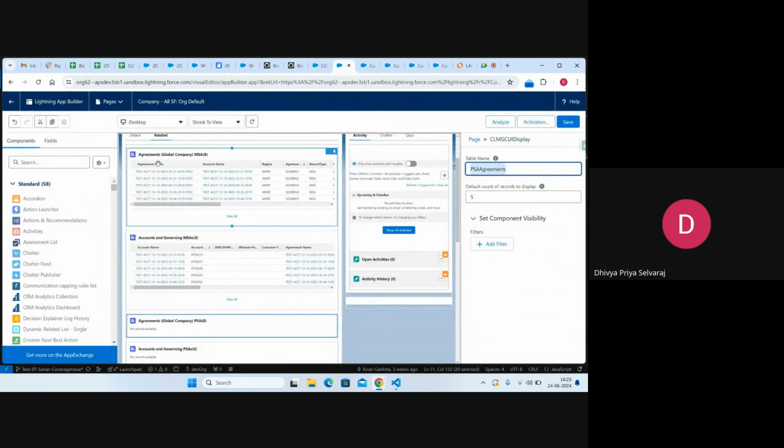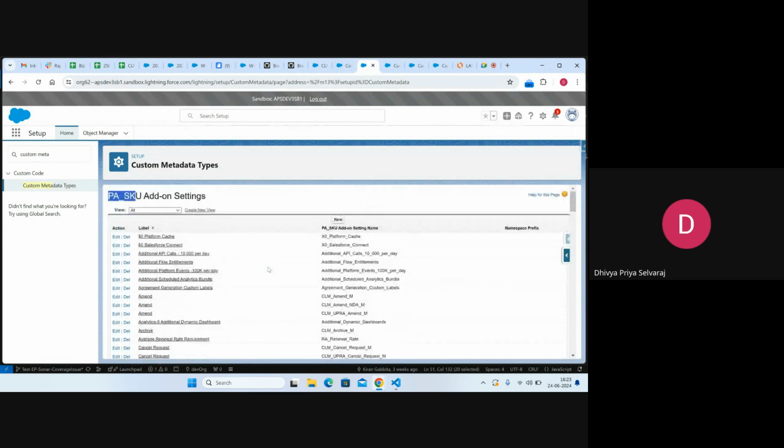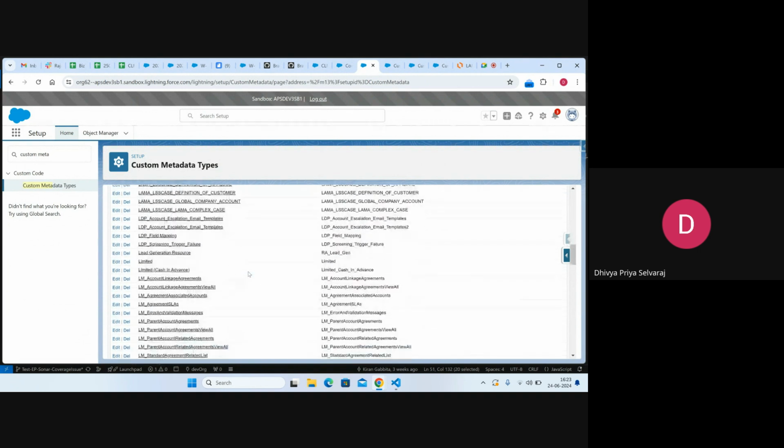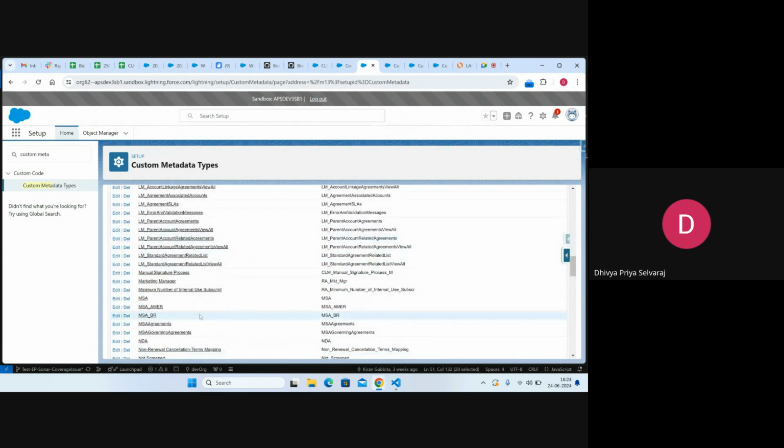We need to store these columns somewhere, right? In the backend we'll have only the data. So for the columns, what we have done is we have created a custom metadata record. Under custom metadata types, we have PASKU add-on settings. Under this, we have created a separate entry for each table.